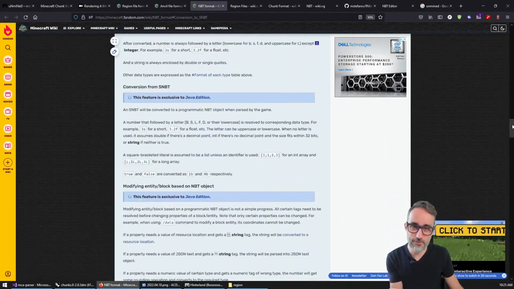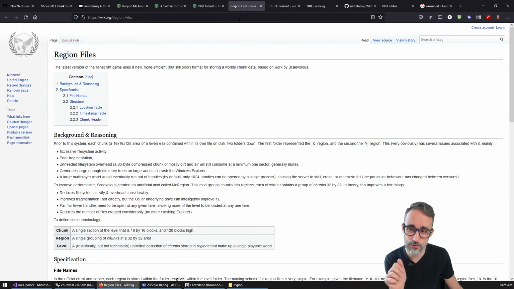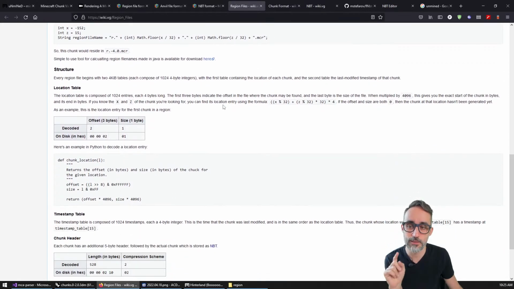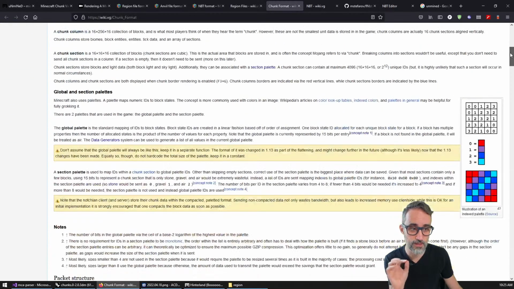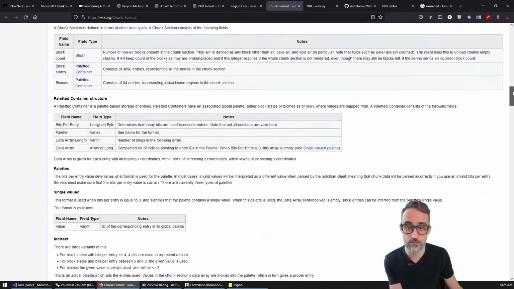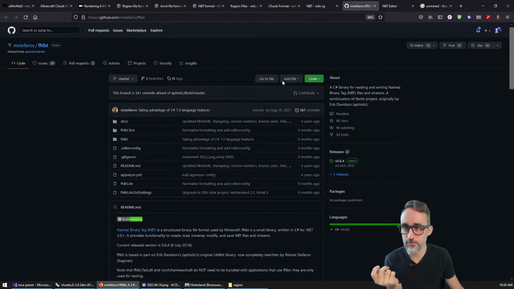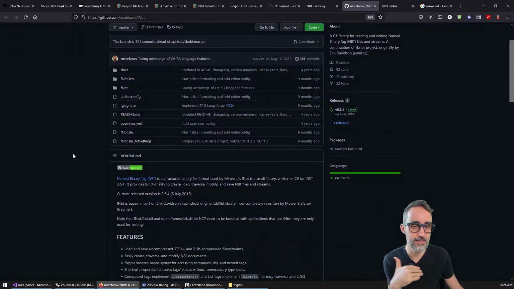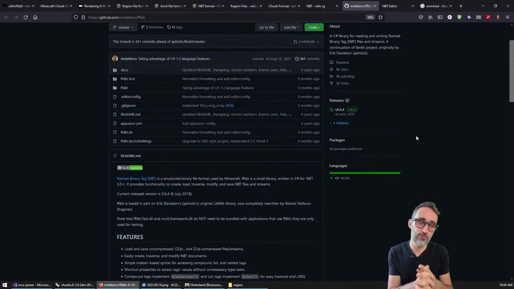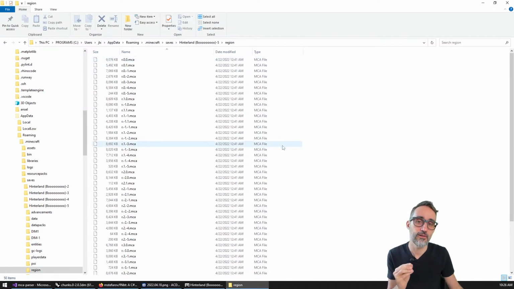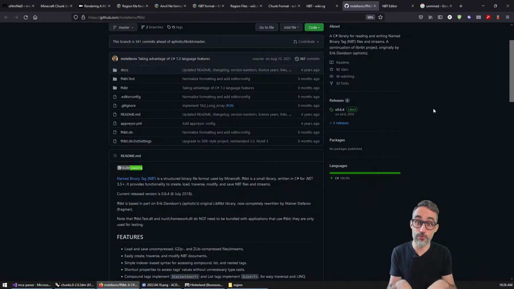After some reading from the Minecraft Fandom website, but also another website that I found that was extremely useful because it had more technical information, and specifically the chunk format was very well explained there, and also using some open source libraries, such as FNBT, a C# library for deserializing the NBT format, and some online editors for reading NBT files, I was able to put together a really rough prototype to read these region format files and generate CSV files with the coordinates of each block for the region and what kind of block it is. So let me show you what that looks like.